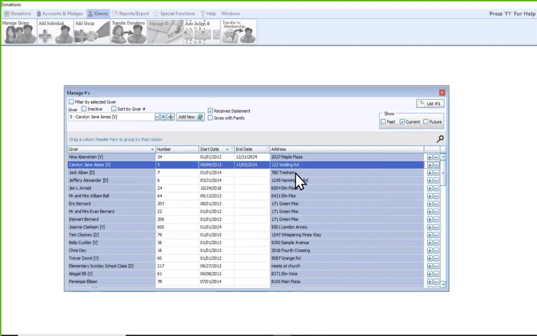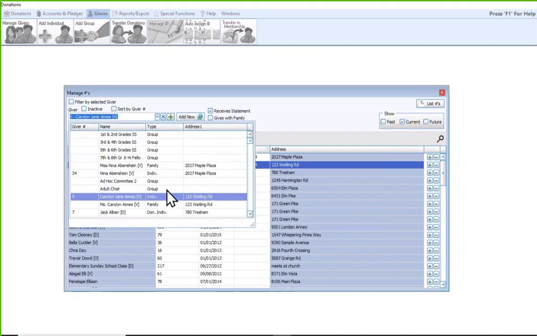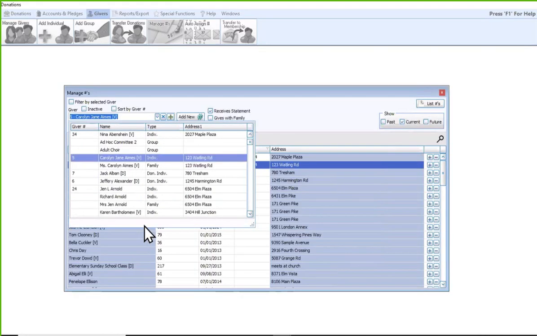Now, if I wanted to give number 5 to someone else, I could very easily do that, but number 5 could not start on my new person until the 6th because Carolyn has it through the end of the 5th. Okay, so that kind of leads us on to page 2 here. If you want to go in and change numbers one by one, this is how you would do that. You would put in an end date for when you want the number to end, and then you would come up in here and find the new person who needs the giver number.